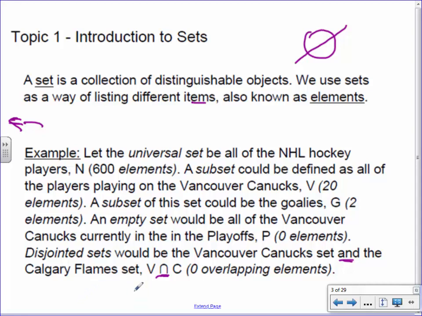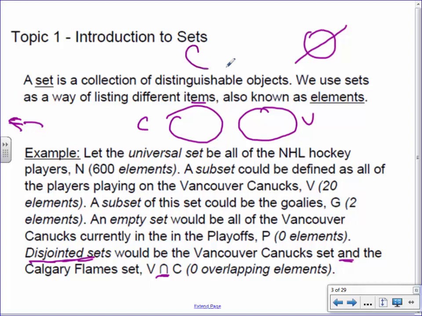Does that make sense? So the word we use for that is disjoint sets, where if I were to draw a Venn diagram, here's the Calgary players, here is the Vancouver players. Is there any overlap in the middle? No, because it literally is one or the other. We're going to work with Venn diagrams a lot today. This is disjoint right here. It actually kind of makes sense. Disjoint: are these two circles joined at all? No. Here they are joined, but this would be if somehow you could have Calgary and Vancouver players, but you can't. It's one or the other.